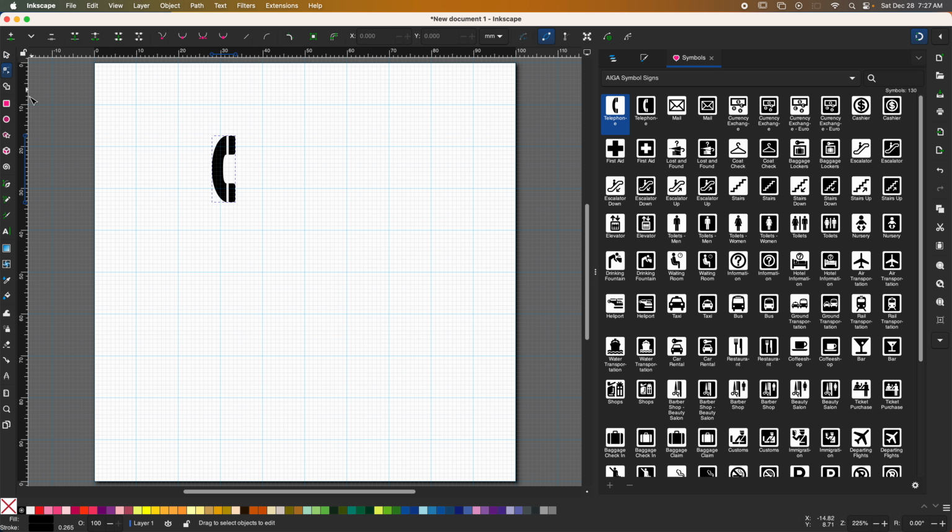Additionally, now you can select that with your node tool and you can see that it is made of nodes. I'm not sure why that part's not stitching out. You may need to Command-Shift-K to break that apart.